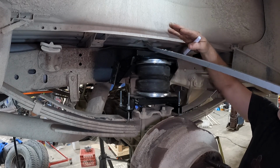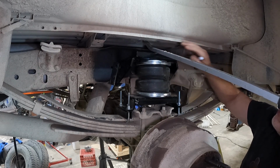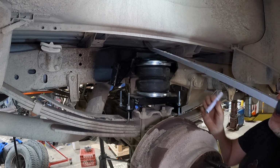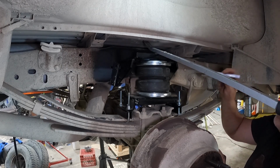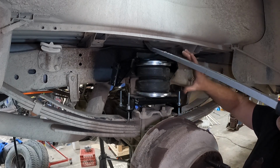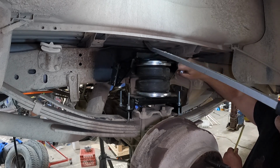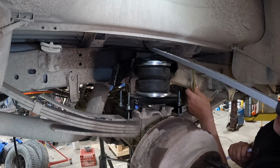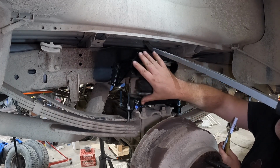So what we're gonna do is, Christian's gonna pry down, we're gonna get this level, we're gonna get it into place, we're gonna mark the holes, the center of the hole with a paint pen. I don't want to use a punch right now. This is just easier for me, especially swinging the hammer around here with the camera and the pry bar. So we're going to line it up, get our measurements accurate, and take the paint pen and put a dot in the middle of each one of these holes. Then we're going to do our center punches, which we'll show you on camera. But right now we're going to turn the camera off, mark these after we measure everything.